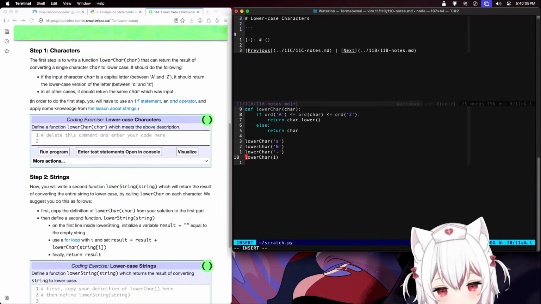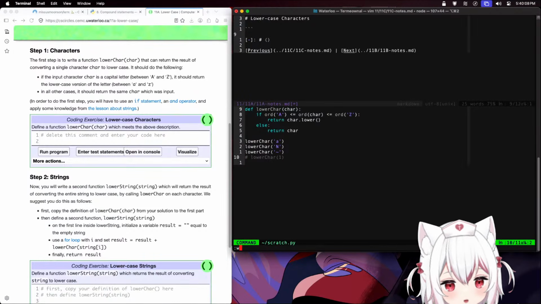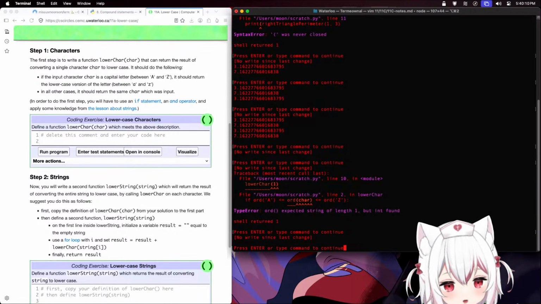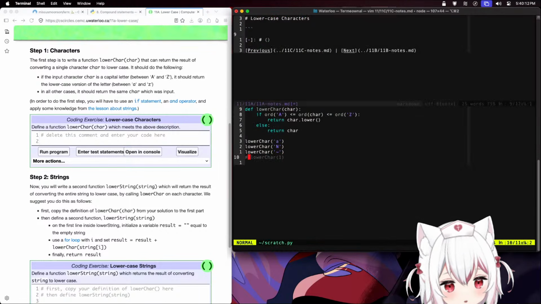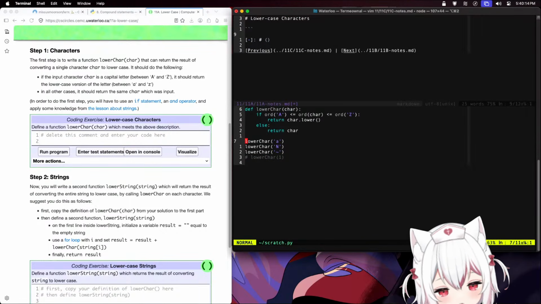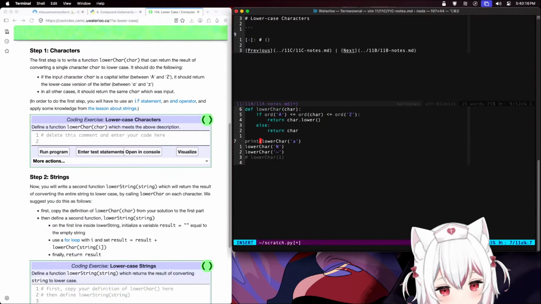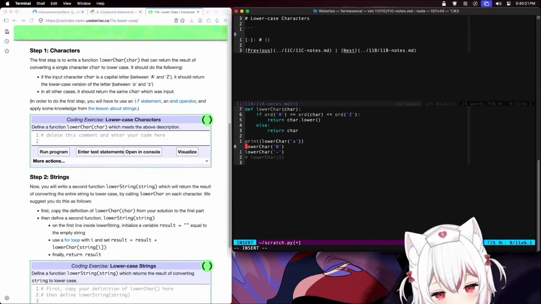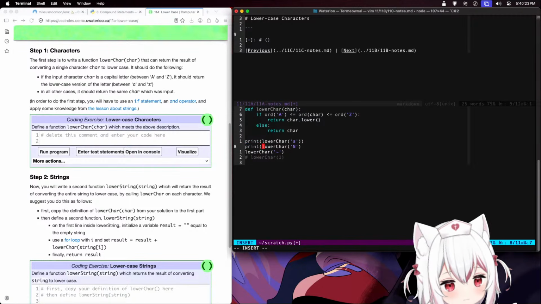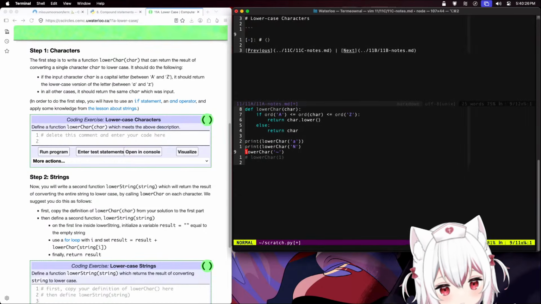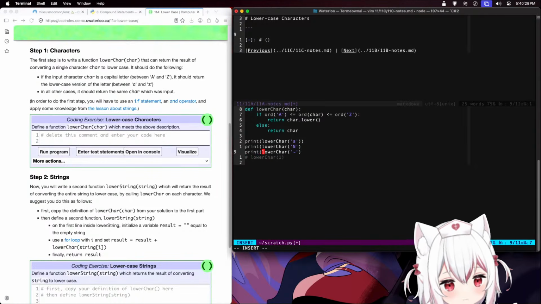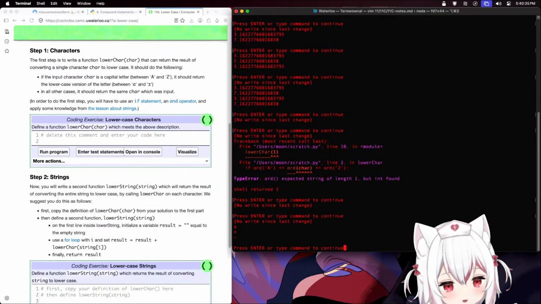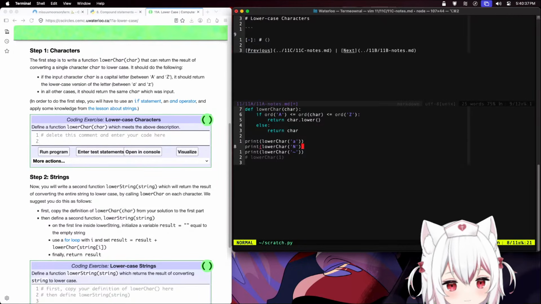So that one doesn't work. What the heck? I forgot to print it. It works. Okay.